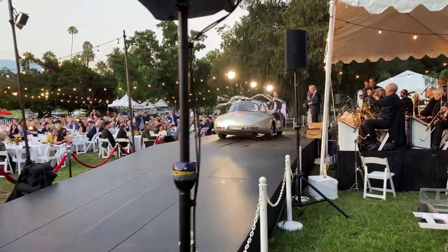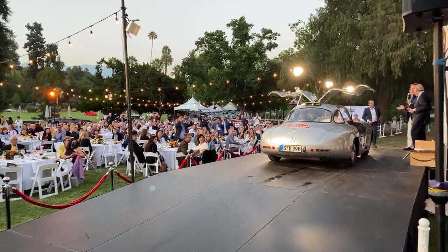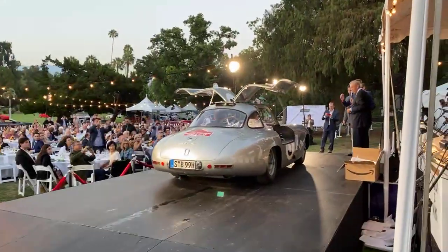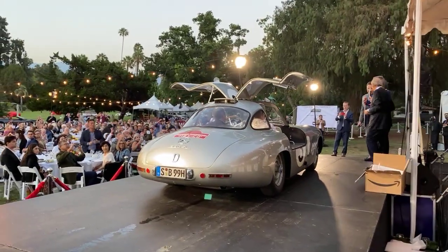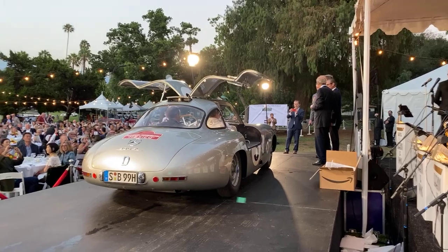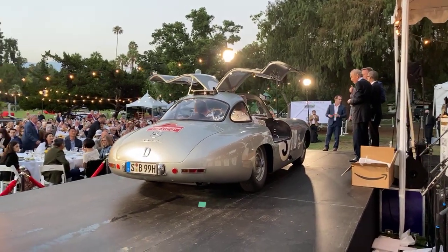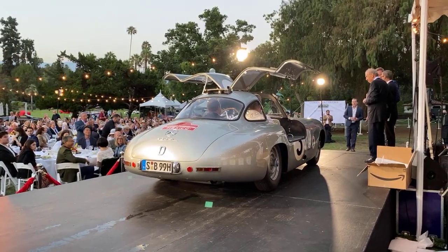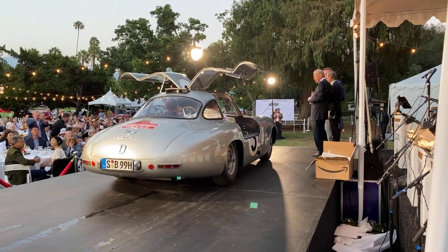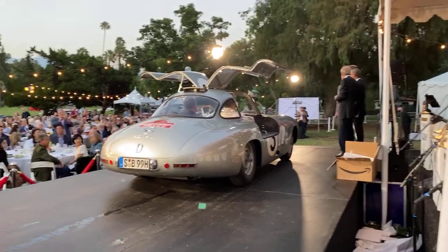Successes of the race car. You have to think about Germany after the war. They had no means to do anything. They took a bunch of parts and created a new car out of that in a lightweight body. They coined the phrase SL, super light, and they went racing with that car and they were victorious with that car. This particular car ran the Carrera Panamericana, that's the livery that it has right here. Finished second, ran at Le Mans. It is the actual car and a car that we have preserved all along in our factory collection.